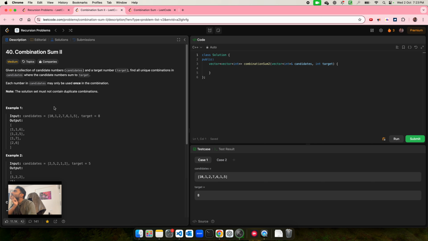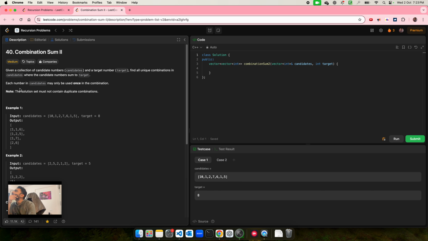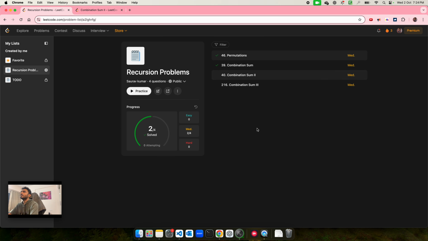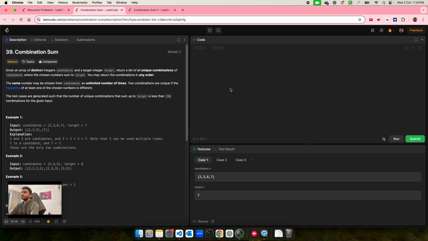Okay, this is the same thing. Here we could use elements an unlimited number of times, and here we need to use each only once. We could have used similar code, right?